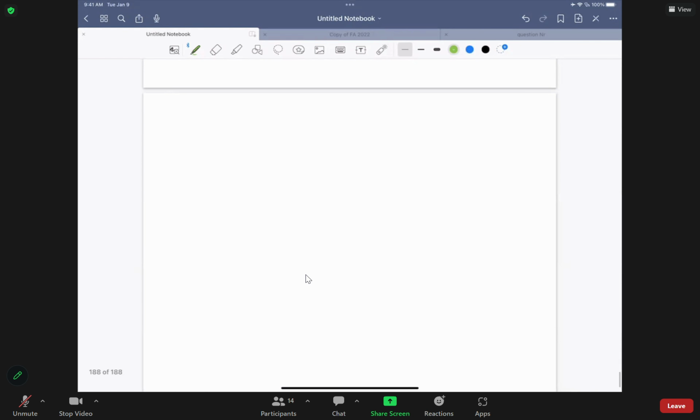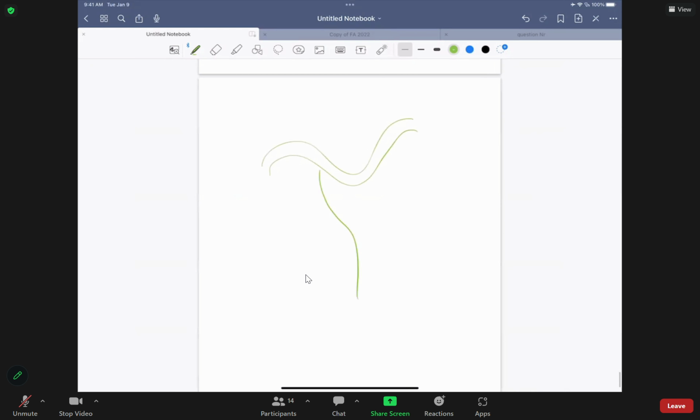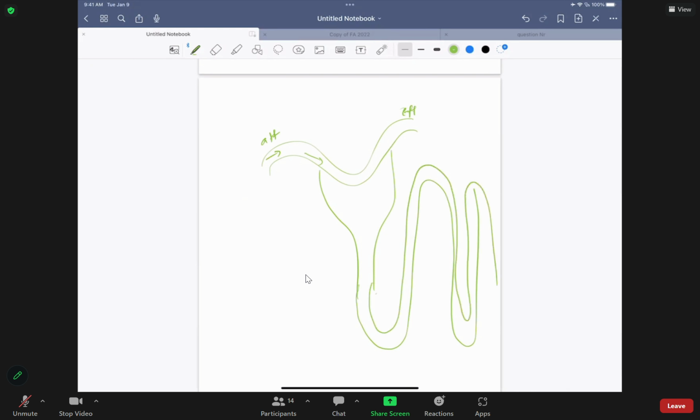So let's say this is the glomerulus, okay, for me. That's my afferent arteriole. This is the efferent arteriole. That means blood enters the kidney through here, folks. Is that clear, folks? So this is your tubule, okay? Now I could tell you this tubule goes like this and all these different ways. It goes up and down and all these things. I could draw it however I want. This is a continuation of the efferent arteriole, what we call peritubular capillaries. Is that clear, folks? I'm just showing it in one line.